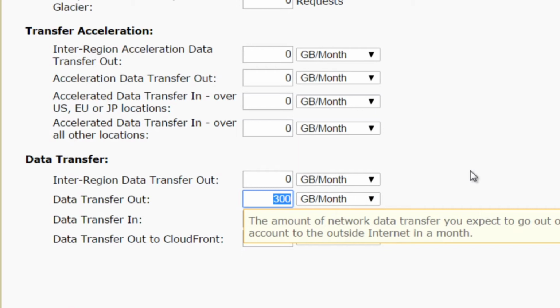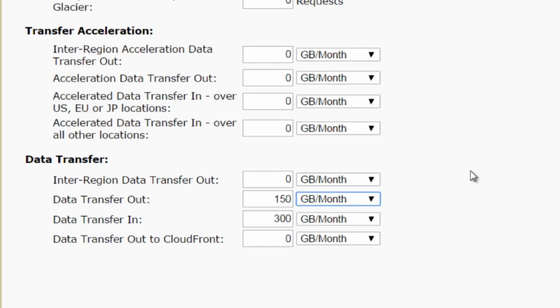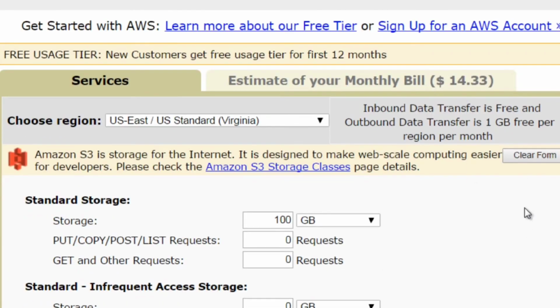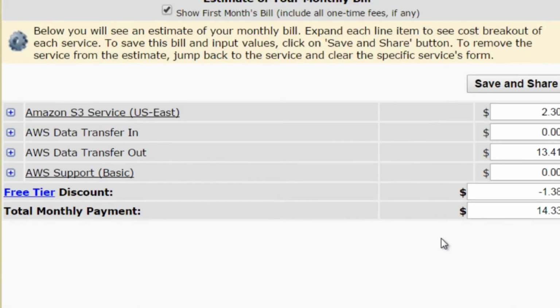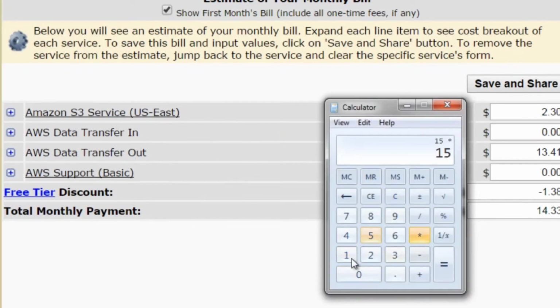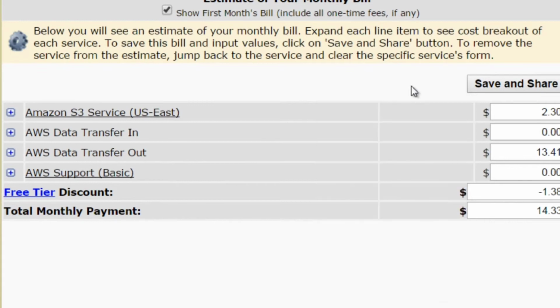I would say the majority of you, if you're just getting started, or even if you are a heavy user and you do have thousands of people visiting your site, you're more likely to be in the range of 150. So even in that case, you have a $14 monthly bill. That times 12, we'll just do 15, is about $180. That is a lot better, and considerably, it's a lot faster compared to web hosting companies. We've tested this over the years and found that Amazon S3 saves you a lot of money and headache in the long term.